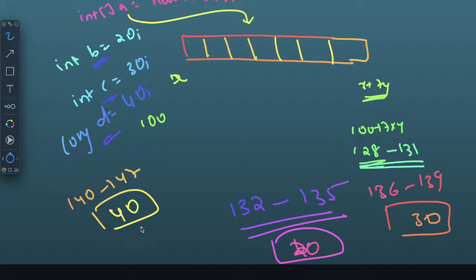So 40 over here. Now if I try to resize it, as I said, array elements are always consecutive, that is one after another. So is there any space available? Is 132 available to store another variable? No, I cannot store another variable after this because this space might be occupied by some other variables. So that's one reason why arrays are static in nature, why we cannot resize them.